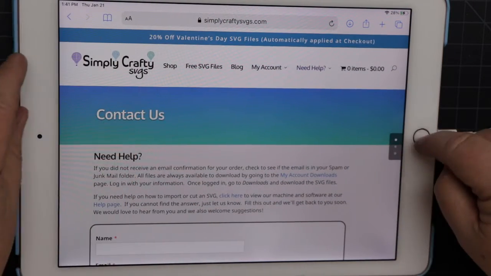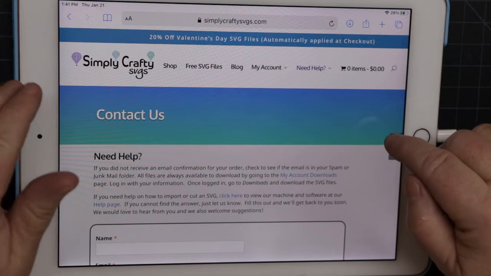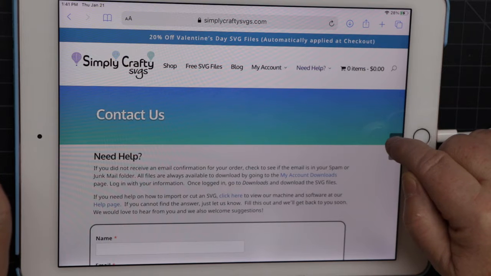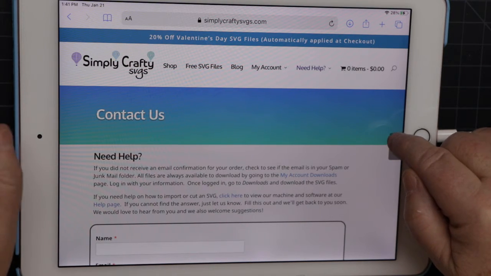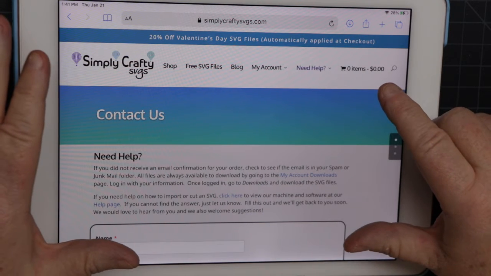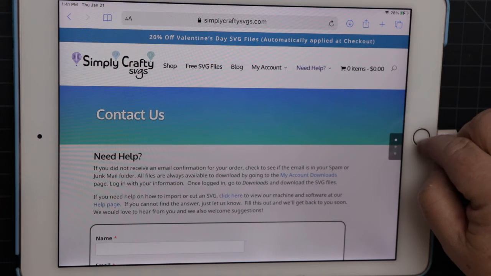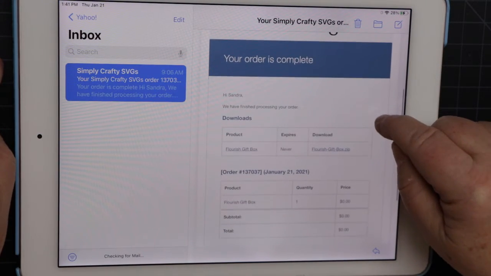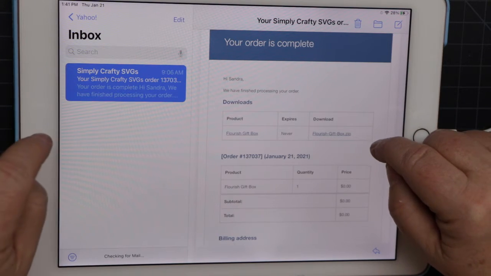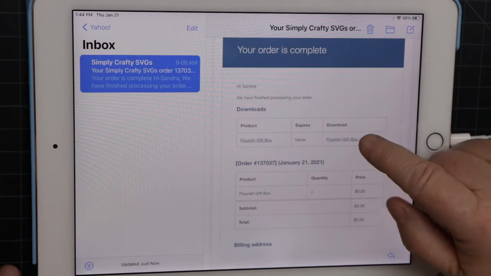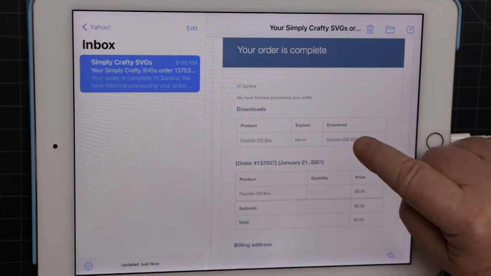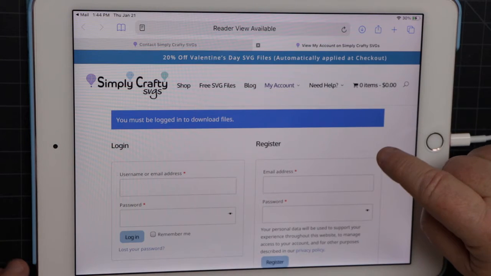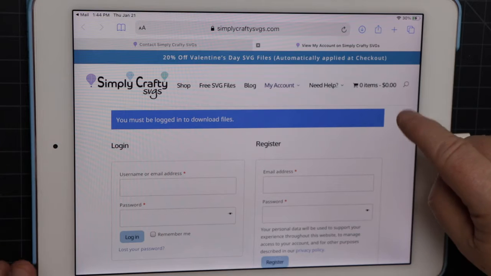So let's go back. I have that up, and this is Safari. The important thing here is I'm going to show you from Safari because it works the best in their standard browser. You can do it from Chrome, but if you're having trouble, switch to Safari. So we're going to go over here, and this is my email, and I got this confirmation of order, and there's a link there. I'll click on this link, and it'll open Safari unless you changed your default browser. But Safari would be the best thing to use, so you can manually open it too.